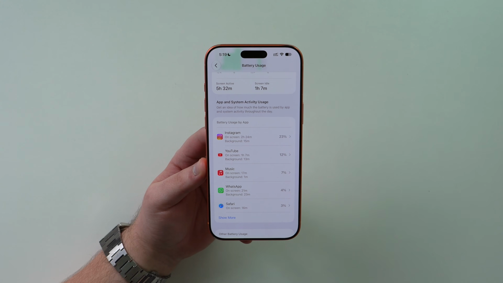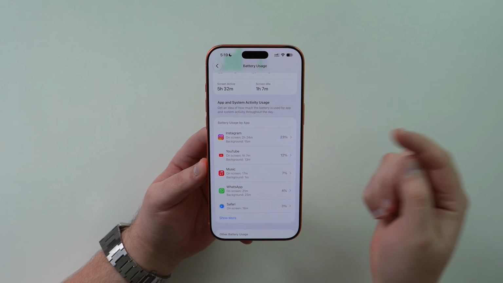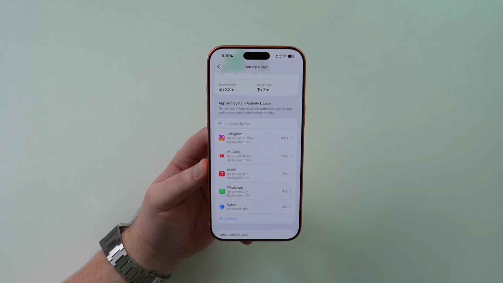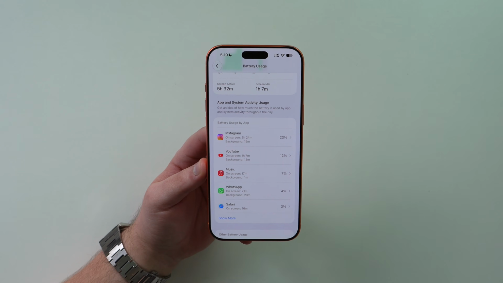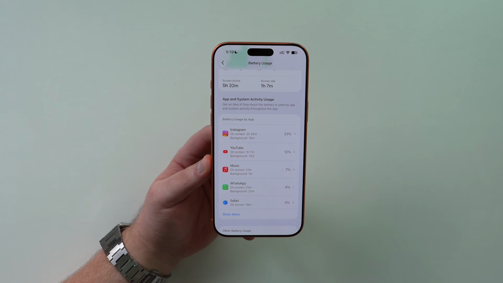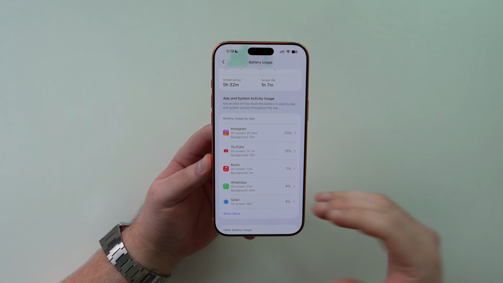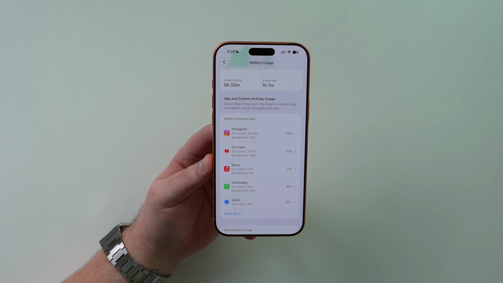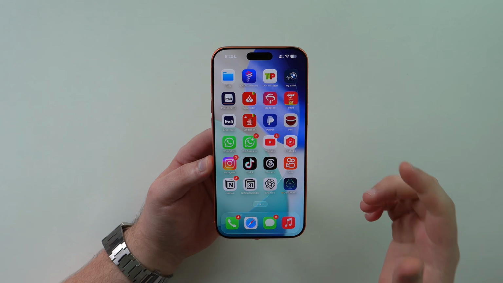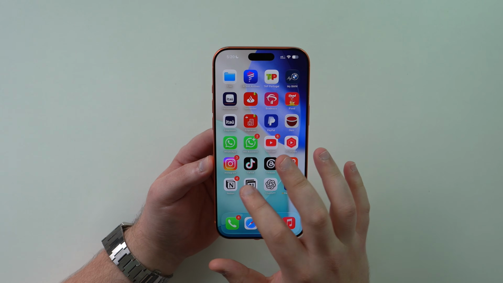So what you're gonna do here is very simple. Let's imagine that I'm seeing right here Instagram using almost a quarter of my battery, and let's just imagine I didn't use too much of Instagram today, just a few minutes. Then it would definitely be a problem. It's very important for you to check if there's something off here. If there's an application that's actually draining your battery and you definitely realize you're not using it that much. Still talking about your iPhone apps, there's another thing I wanted to check.